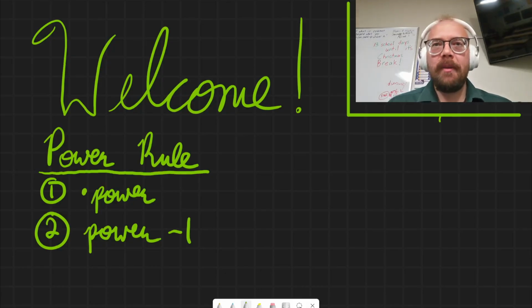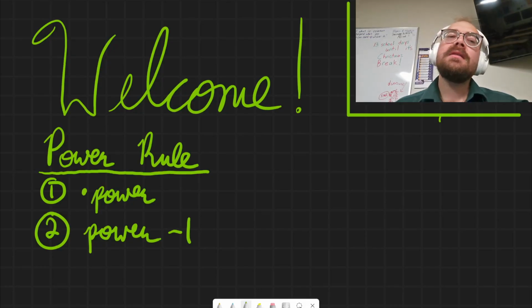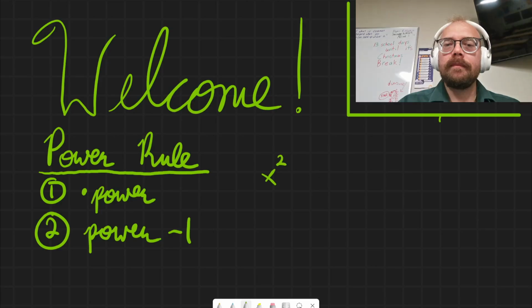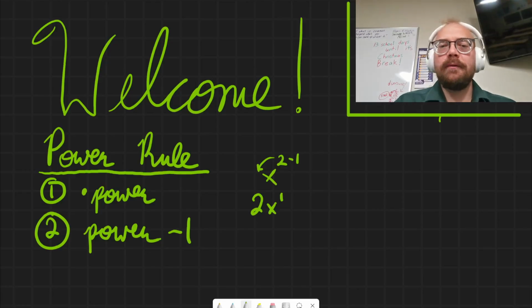You times by the power. It gets multiplied by whatever the coefficient is of the variable, usually x. If there isn't already a coefficient that you can see, then the coefficient is 1, and it just times by 1 and it's itself. So if, for instance, you're taking the derivative of x squared, you just times by 2, and then power minus 1. So it'd be 2x to the first power, which is just 2x.